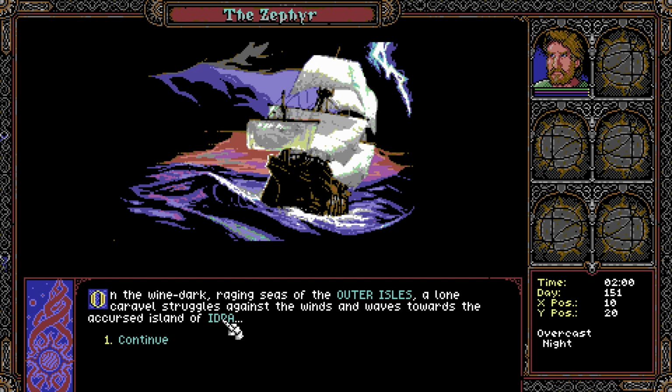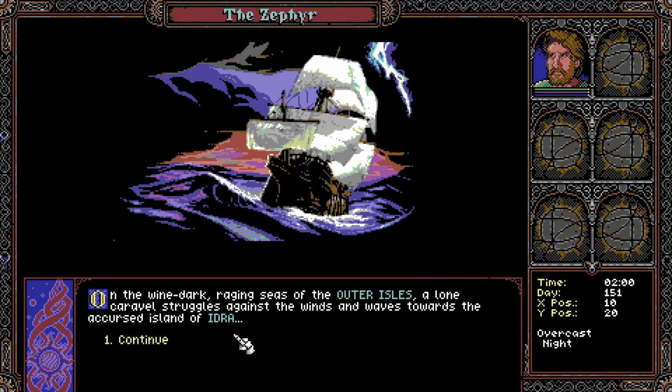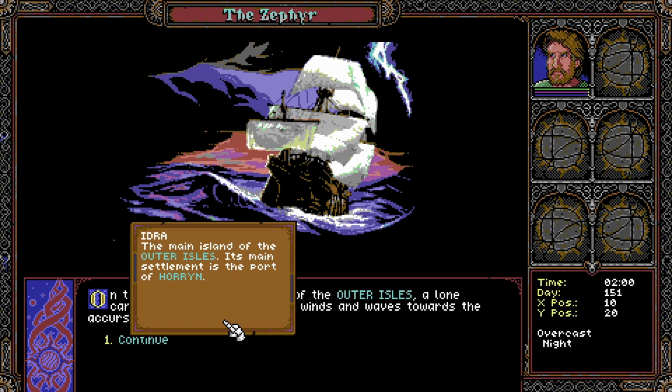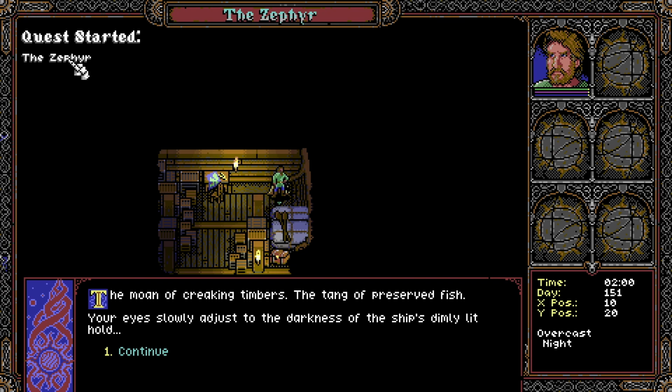So I'm playing a bunch of Wrath of the Righteous at the moment, and this happens there or in the Rogue Trader as well. Okay, but we have to click. The Outer Isles, the northern easterly archipelago that serves as the midway point between the Gallian Empire, awesome, and its colonies. Its main port is located on the island of Idra. What about Idra? The main island of the Outer Isles, its main settlement is the port of Horin, I guess. Okay, cool, so we are struggling on the sea.